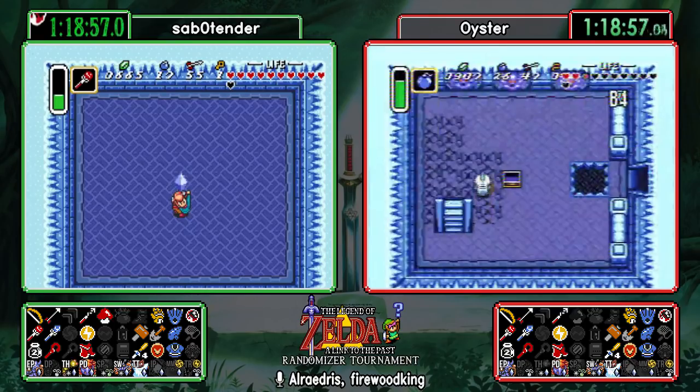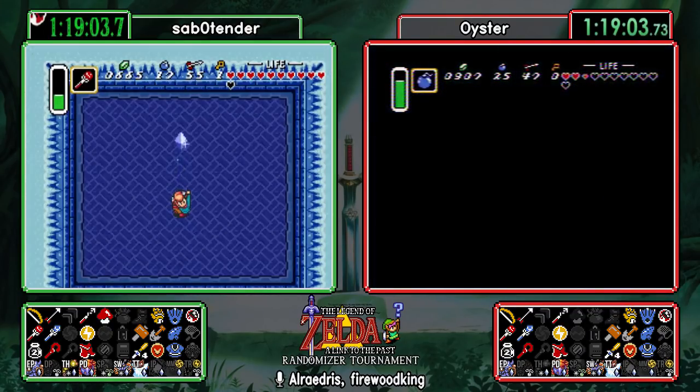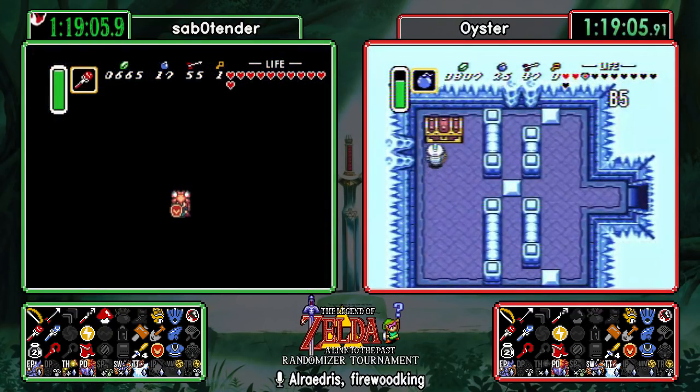Cold Stare having a key means that the Cane of Somaria was logically required for this dungeon, so you were expected to go do Skull Woods before you came here to get the cane from Mothula.